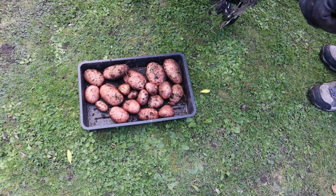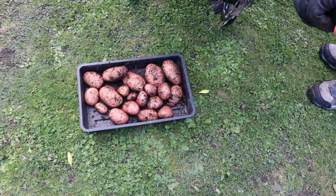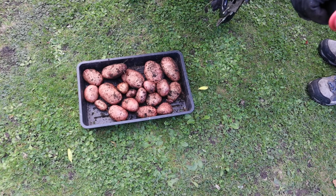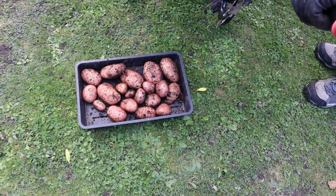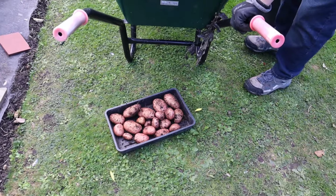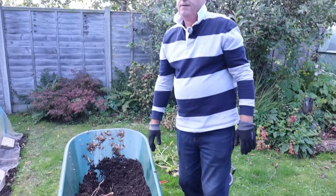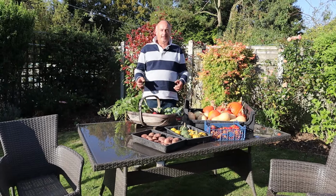You know, you can boil them, chip them, mash them. They're not going to be big enough, unfortunately, for jacket potatoes. But they're certainly big enough for you and I. They will give us enough there for a nice plate of wedges or roast potatoes. Definitely. What an amazing harvest.